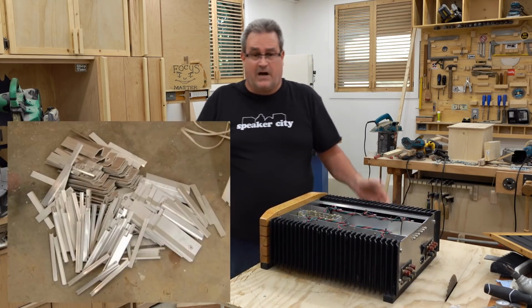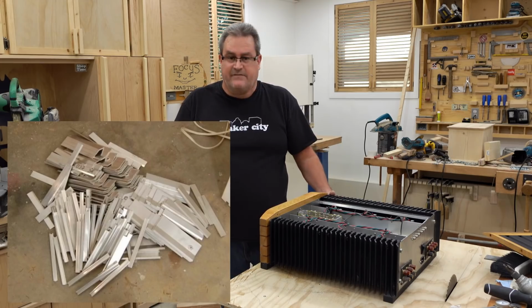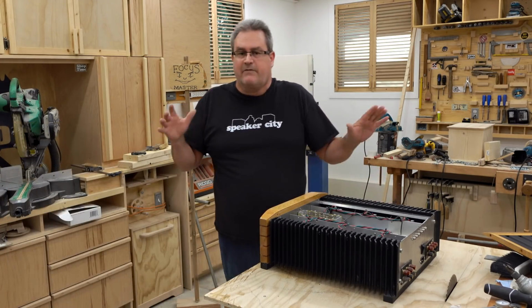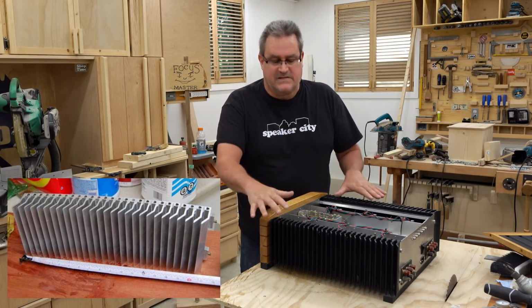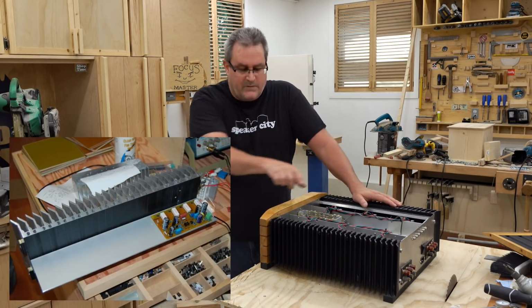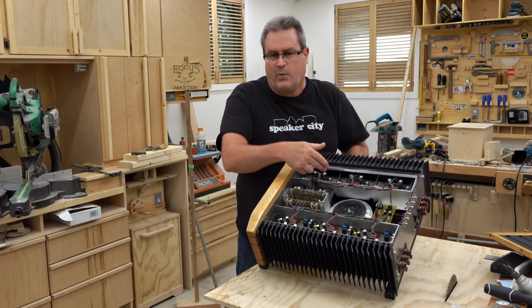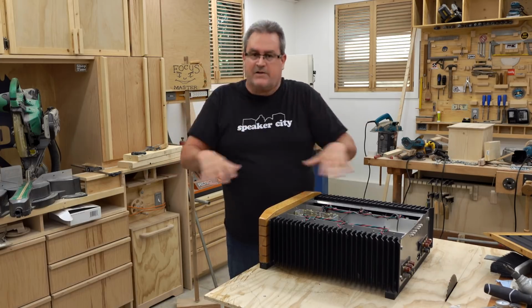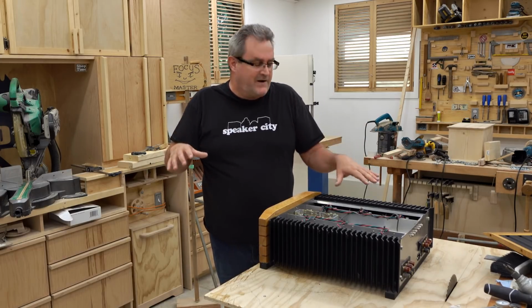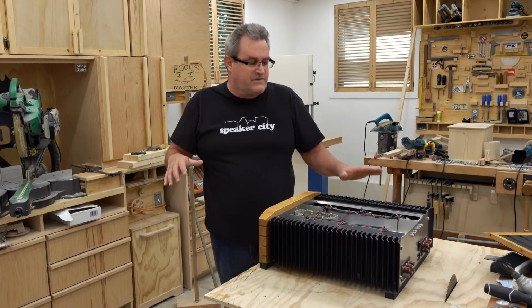What I did was I cut them into pieces that are 6.5 inches long or 6 inches, whatever they are. And I bolted them all together to make up both of these heat sinks here. And then I bolted an angle on, and that's what the amplifier boards are fastened onto. And so the heat comes out of the transistors that are in the amplifiers and it radiates out through these heat sinks, and it's very efficient.